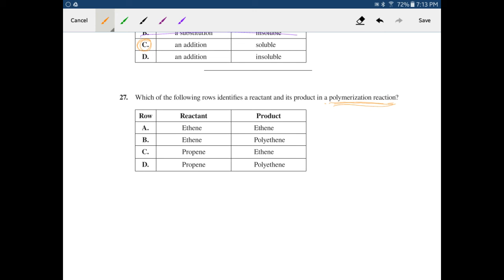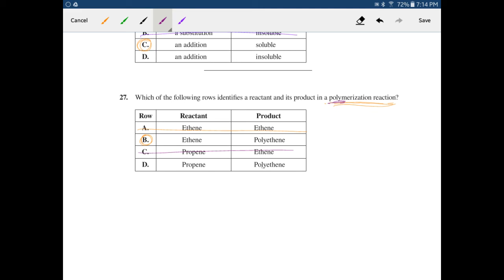It doesn't really make sense to have the same reactant and product. Even if you are unsure about this question, you can cross that out. If I start with propene, I'm pretty certain that B is the correct answer, but we'll go through. If I look at propene to ethene, all I've done is lose a carbon branch off of my chain. So really that's not polymerization. I'm not adding a bunch of the same components, the same entity, to make a polymer. Okay, so I'm going to cross C out.